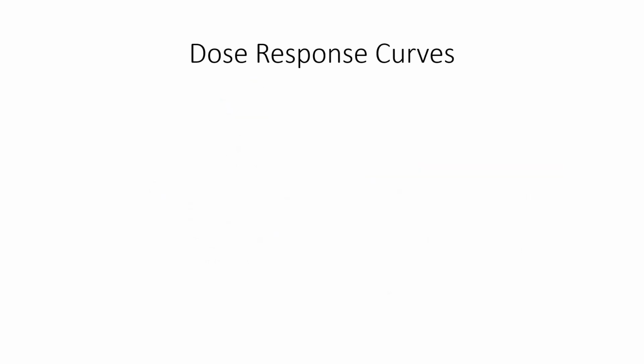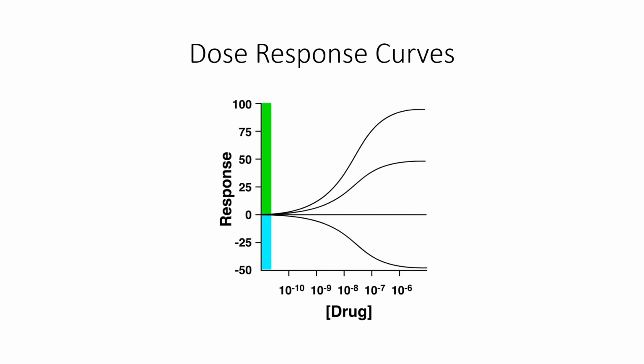Let's look at how we actually measure these signaling outputs exhibited by a G-protein coupled receptor when it is activated. These signaling outputs are known as dose-response curves, and they look like this. On the x-axis, we have concentration of drug, and on the y-axis, we have the response exhibited by that concentration of drug, from 0 to 100. If we bind a drug to a G-protein coupled receptor and we see that the response is 100% of the receptor's max, i.e. the receptor is fully turned on, we call these drugs full agonists.